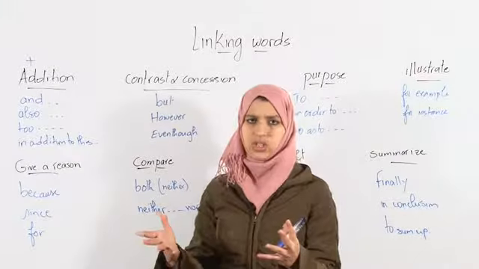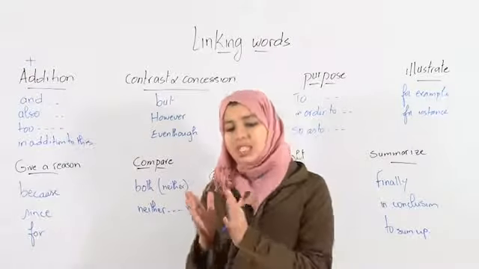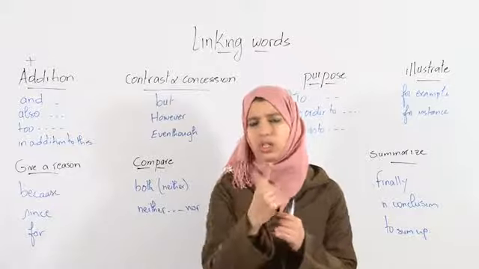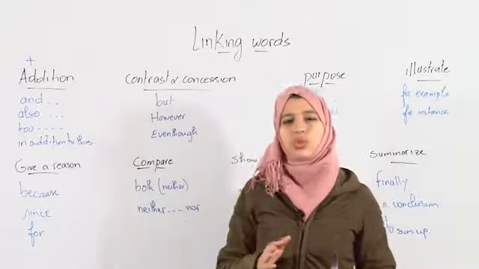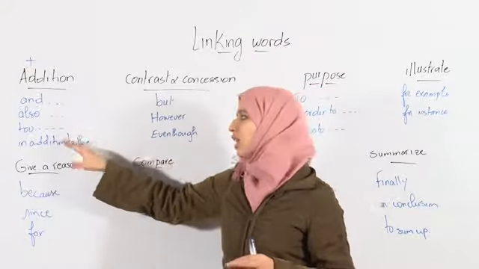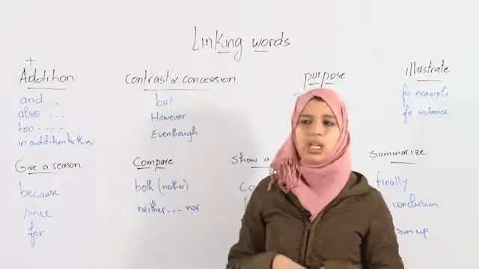It's just addition. When you want to add two things, like you're doing this and this, you're not doing only one thing, we use these words, okay? It's that easy. I know most of you are really familiar with and, too, and also, okay? In addition to this, it's the same meaning, okay?